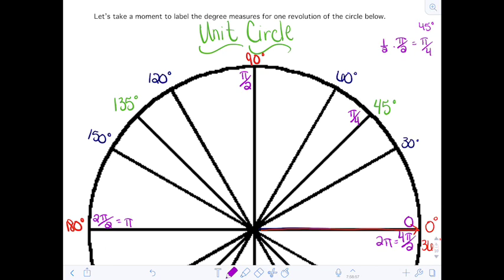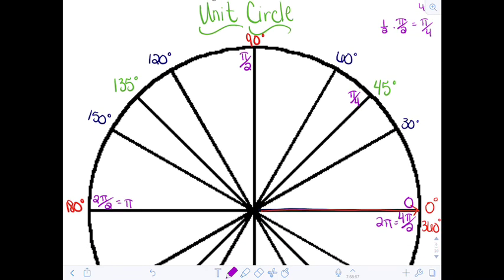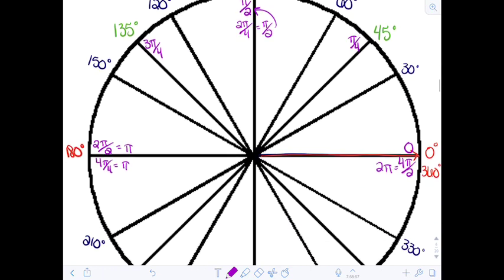So now I'm going to go around the circle in increments of pi over 4, just like I went around the circle in increments of pi over 2. Now I'm counting by pi over 4. All right, so watch closely. You might want to watch this one time and then go back and watch it again while you're trying to write them in. So I start with 0. Pi over 4 is at 45. Another pi over 4 is here. Now watch this. 2 pi over 4. That's pi over 2, and I already have that labeled. Then another 45 is 3 pi over 4. Another 45 is 4 pi over 4. Well, that's already labeled. That's still pi.